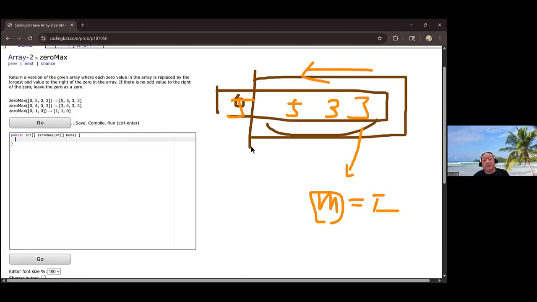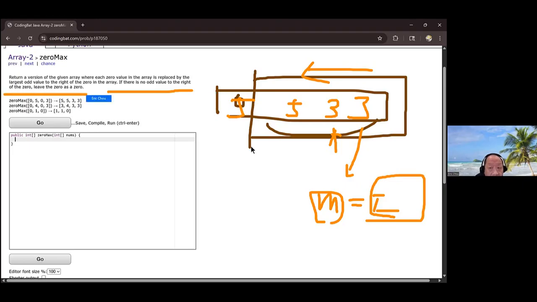And then when there's a 0, you fill in the 0 with the m. But if there is no odd number, if the number is still Integer.MIN_VALUE, then you don't fill it. There's another thing here. If to the right there's no odd number, you need to use Integer.MIN_VALUE as the first maximum.